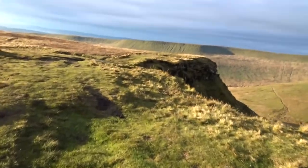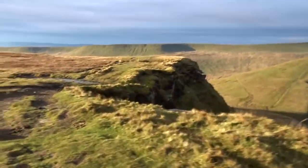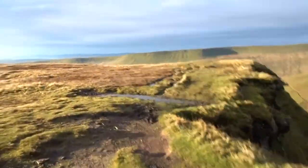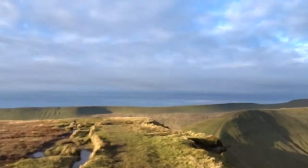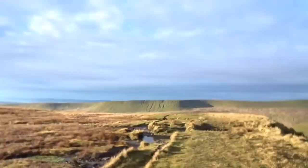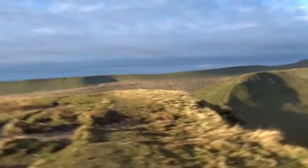But just spoke to Ab, so she's awake anyway, so looking at about an hour and 10 walk back. I've given up on the running, to be honest. It's too rocky. I managed to run quite a bit to the flat on the in-between bit of Fan y Big and Pen y Fan. Oh, big jump. So let's have a look at this. But there's not a bit of wind today. It's literally perfect conditions for a walk.